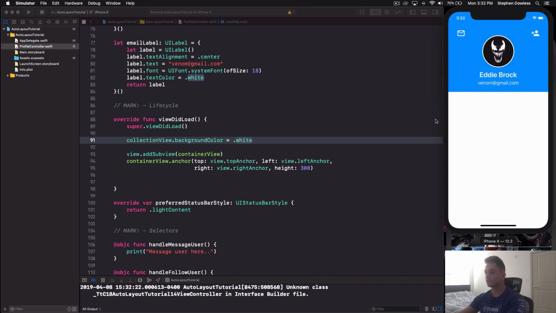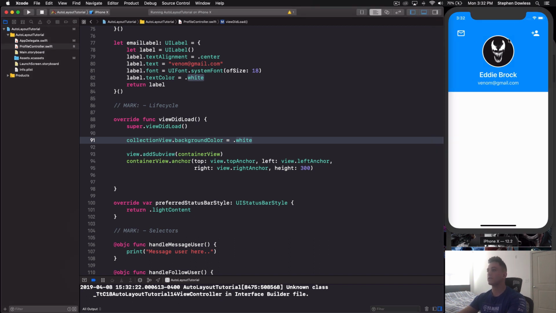So that's looking good. Okay, now we could leave this like this, guys, but I'm actually going to show you how to make this an actual header for your UI collection view. So there's two ways to do this. You can just keep this here statically, which is perfectly fine. Or, collection views have an element type that's a header or a footer view, just like table views do. And we can make this container view actually part of our collection view by making it the collection view's header, which is what we're going to be doing because I think it's important to know how to do that.